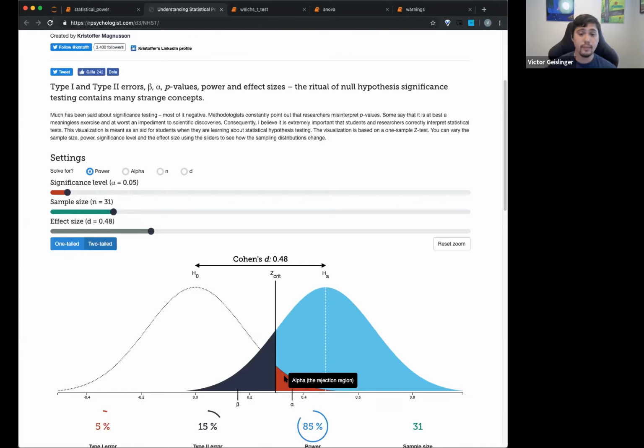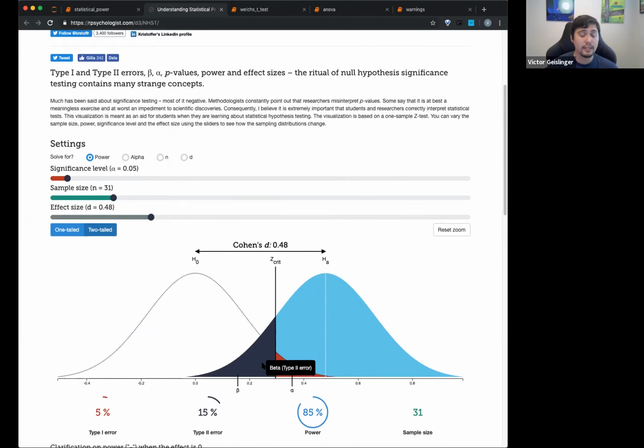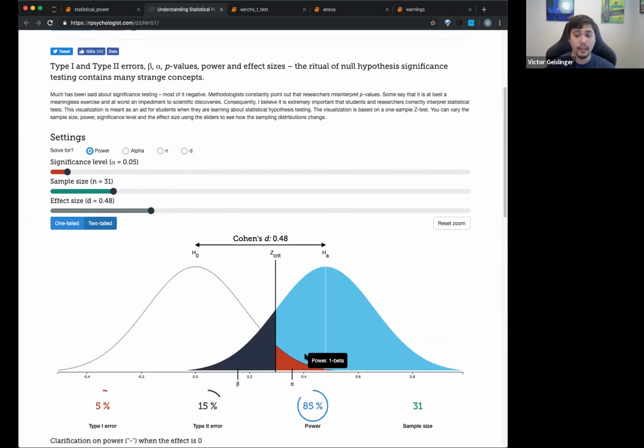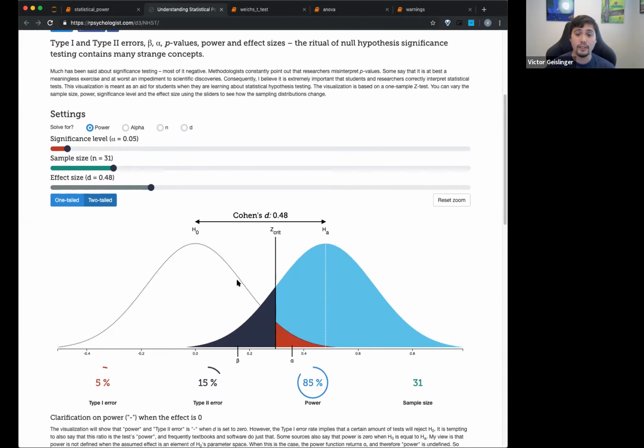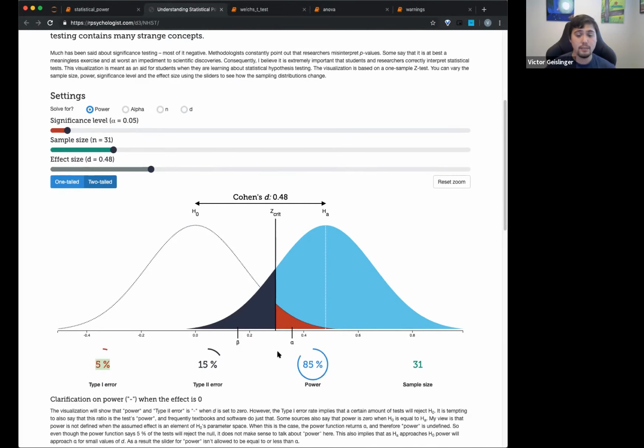hypothesis, right? And now this beta right here is basically saying how many type 2 errors, kind of the opposite, saying how many false negatives we actually have. So we can see here our null, and this is what we tested against. We always test against the null, right? And this right here is our alternative, okay? So this is what we say, oh, if it's not exactly the same, we expect it to be different here. And so we can see here our type 1 error is 5%, so that's our alpha value right here. Our type 2 error is set at 15%. That's just based on the nature of how these are connected together.